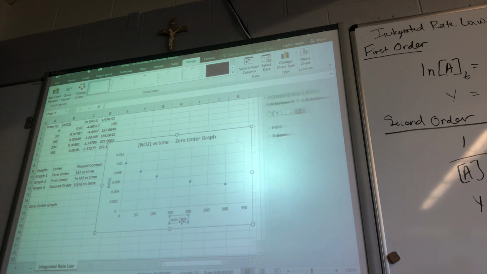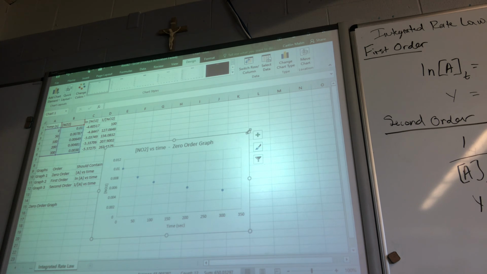The bottom should be time. I put just concentration of NO2 because that's what I use, that column, okay? And then time, when you do time, you always have to give me a unit in parentheses. If we're dealing with seconds, we're dealing with minutes, etc. This particular data set had seconds.